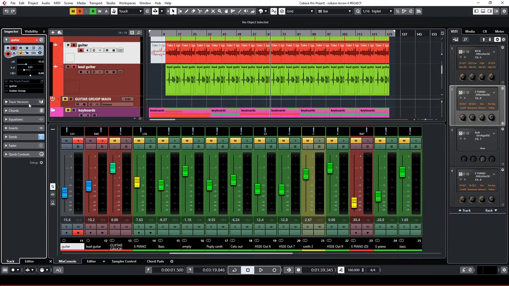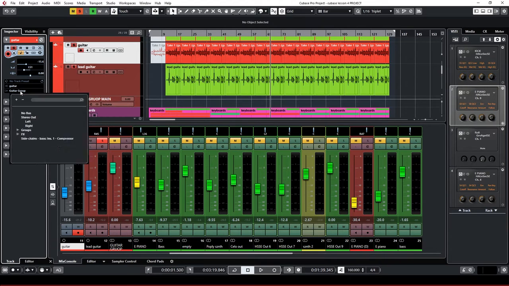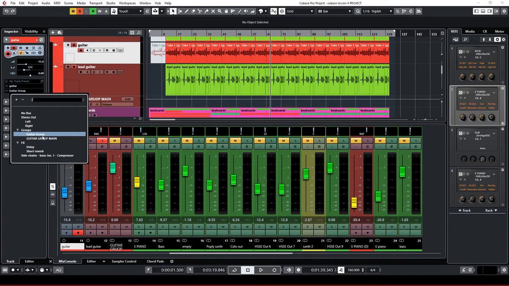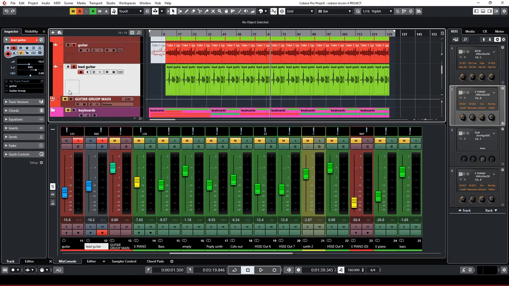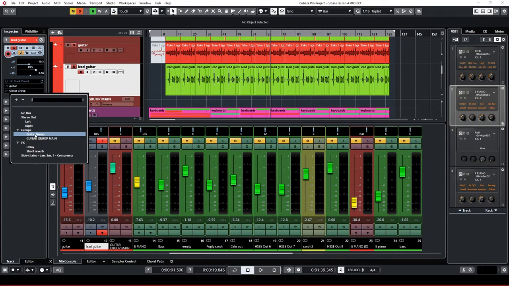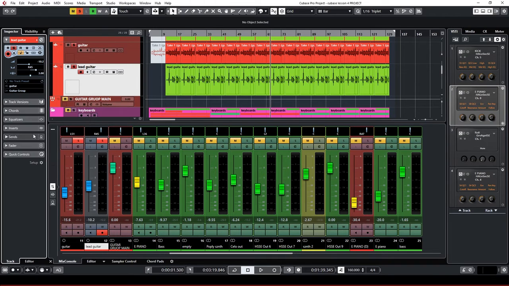Now to do that, you have to make sure that the output, this is the input and this is your output. When you select a track, this is your input section and this is your output section. So output and routing, yeah. So you select on output and make sure that it's going through the guitar group. I've already created one, so we are going to choose this. What we created was a guitar group main, so we are choosing this as a guitar group. And then you go to the second track, the lead guitar, and also choose the same thing as your guitar group. You come to the section groups, choose guitar groups.